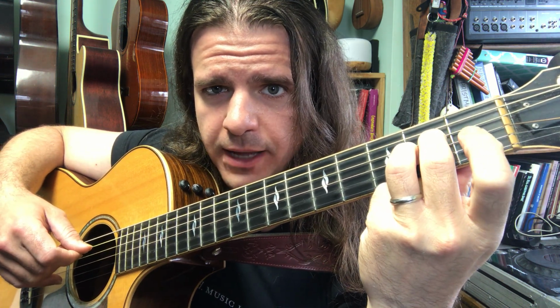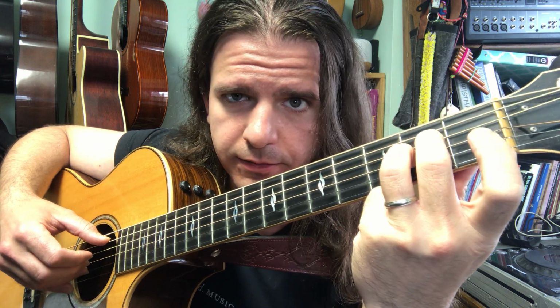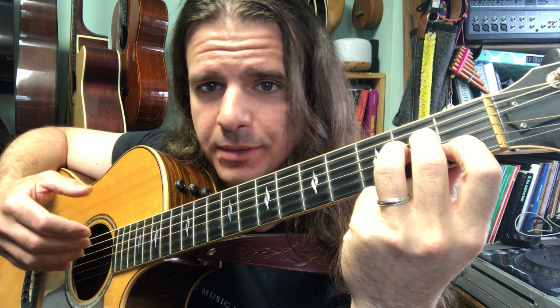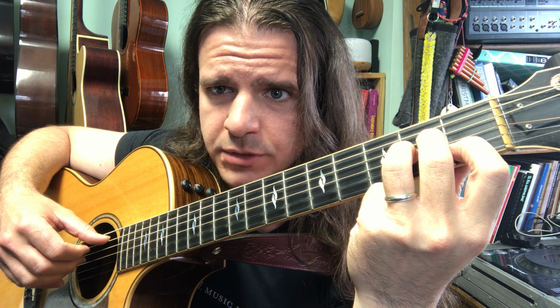You play the first part of the pattern, but before you continue it, you hammer the first finger down onto the 1st fret C to make the A minor. Should sound something like that. After that, you continue the pattern as you've been doing it, so it'll sound like this. A, hammer, I, M, P.